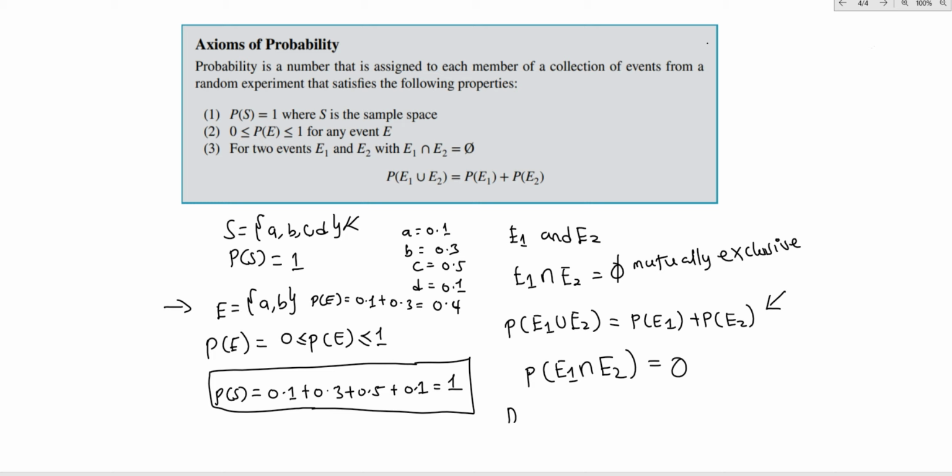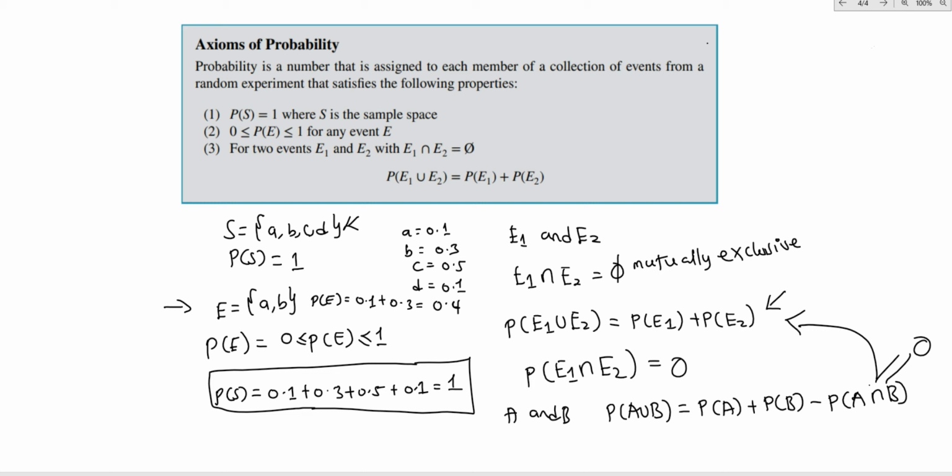Okay, so about this union that we have here, in general, if I have two events A and B, then I have to find the probability of their union, which will be the probability of A union B. From the addition rule, that will be the probability of A plus the probability of B minus the probability of what? A intersection B. Okay, that's what is happening here. But in this case, E1 and E2 are mutually exclusive events, which means that the probability of the intersection is going to be 0. So that's why we just have the probability of E1 and the probability of what? E2 here. But this case is when we don't have mutually exclusive events.